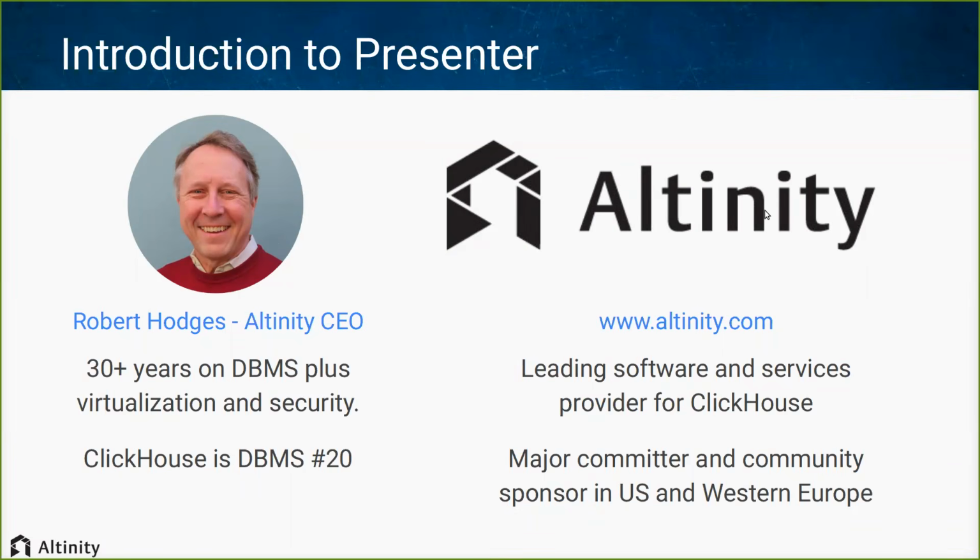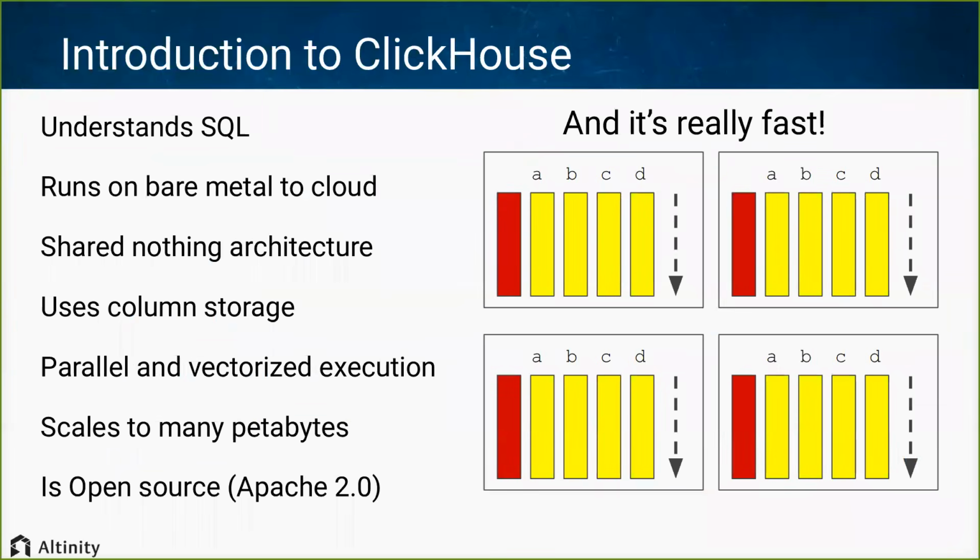Altinity is the leading software and services provider for ClickHouse. We are basically the company that makes ClickHouse safe for enterprises to use. We're major committers to the project, number 2 after Yandex, do a lot of NRE, offer 24/7 support, offer POCs and training, and we're a community sponsor in the US and Western Europe. If you've attended any events recently in either of those areas where ClickHouse is present, you probably met some of us.